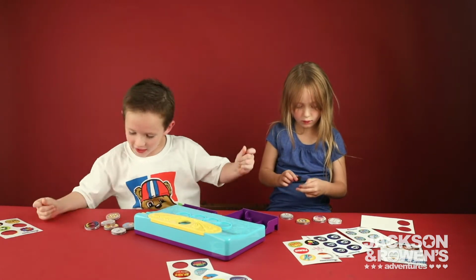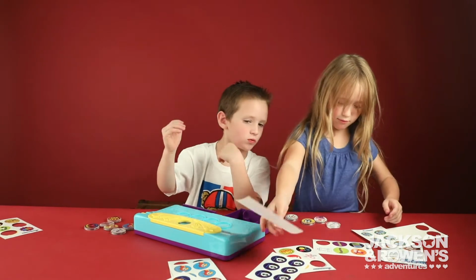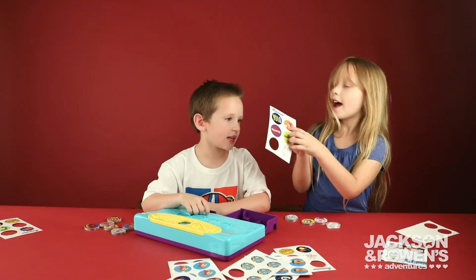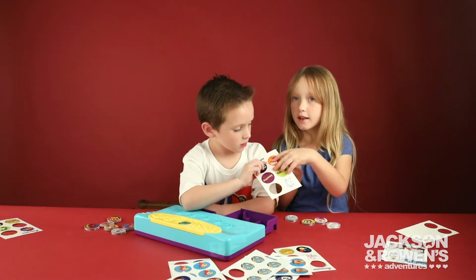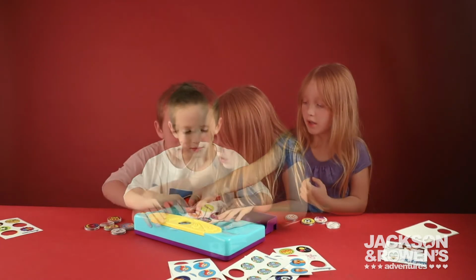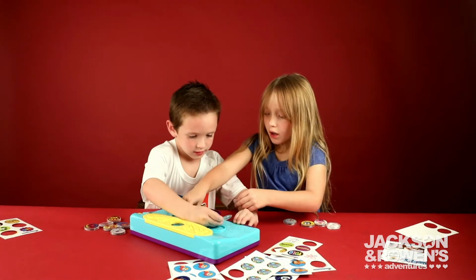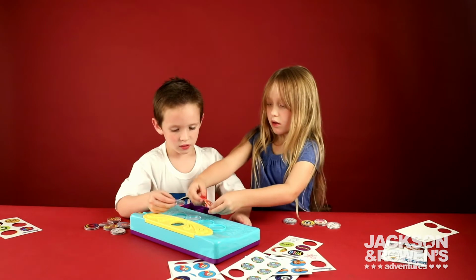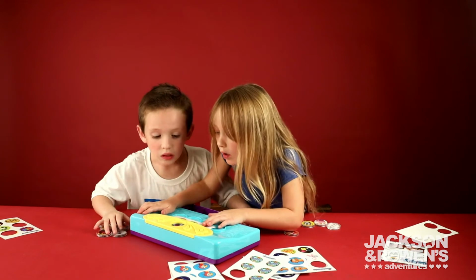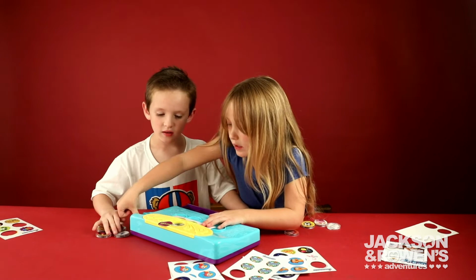1, 2, 3, 4, 5, 6. Oh, man. You get two more. Get the panda. A tiger. Shoot. Don't get that thing out. What does it say? Just dance. Put the leg off. Then put one. No, you don't want a magnet? No. Put it upside down. 3, 2, 1. What does this say?